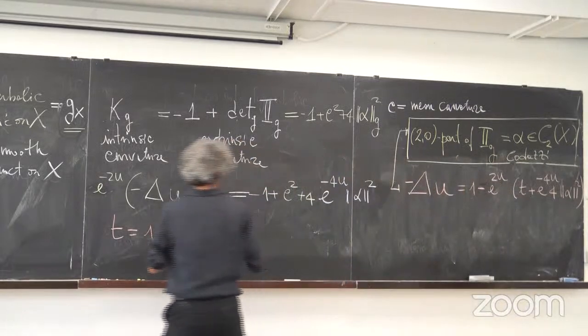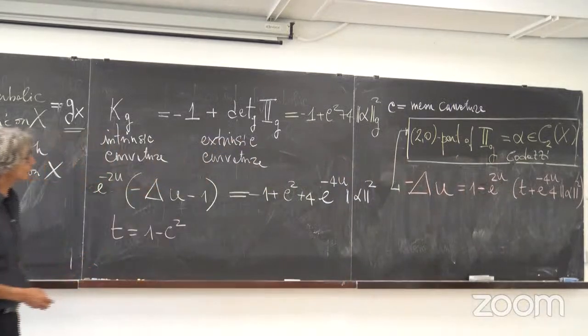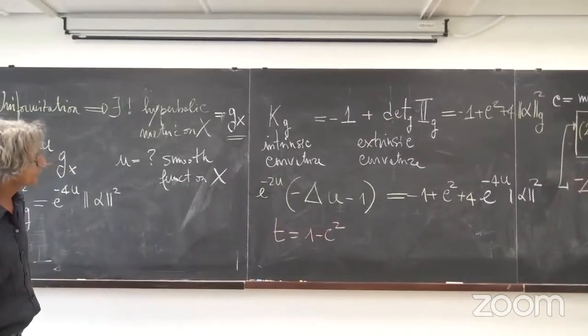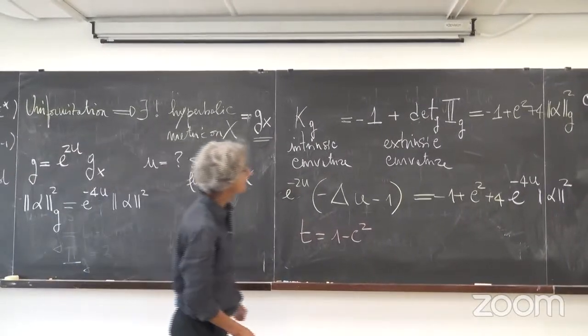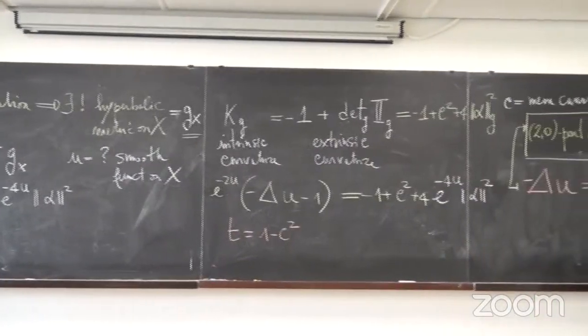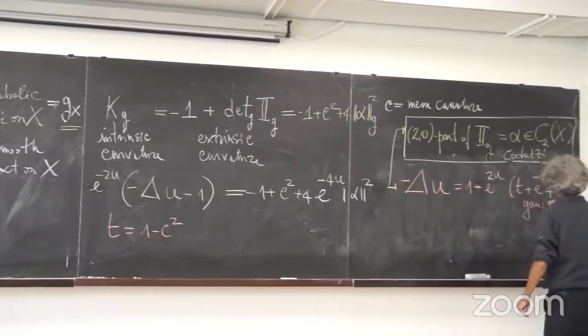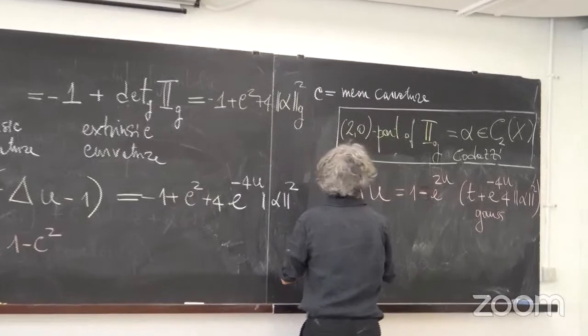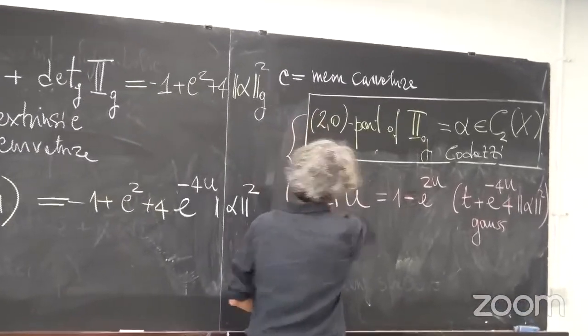And the 4 is due to the fact that when we use the d bar operator, we get this 1/2, and that's the 4. Okay, so this is now the Gauss equation. All right, now we want to solve it. We want to solve this system. Now, written in this way, this is the system that I want to solve.